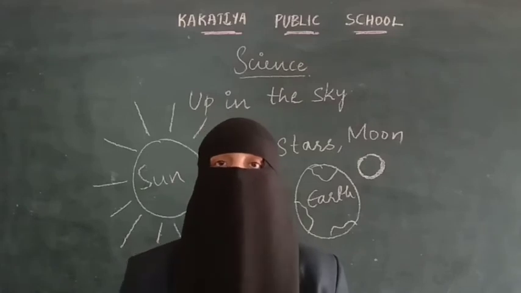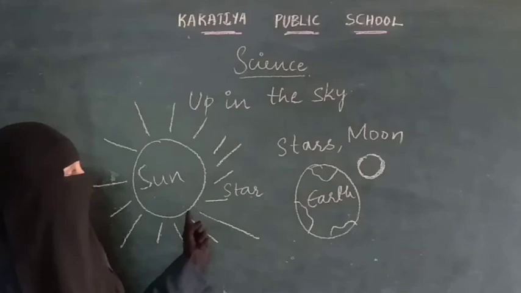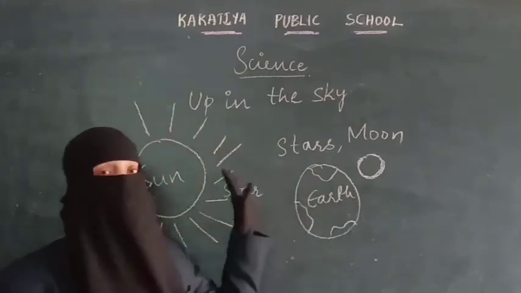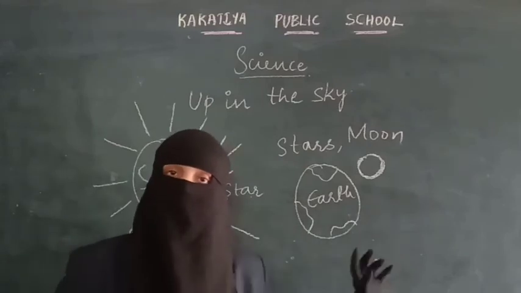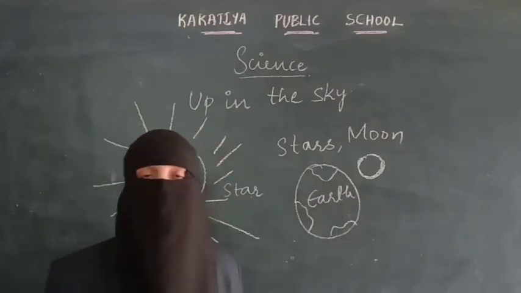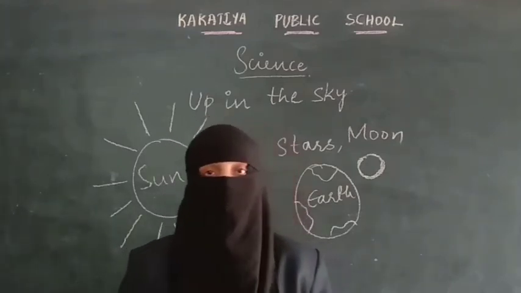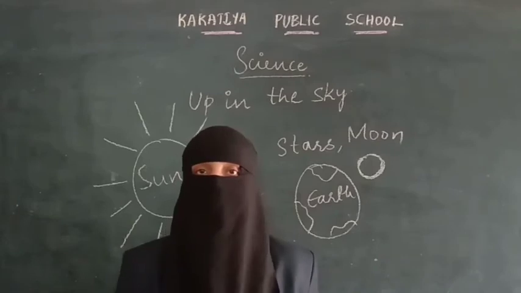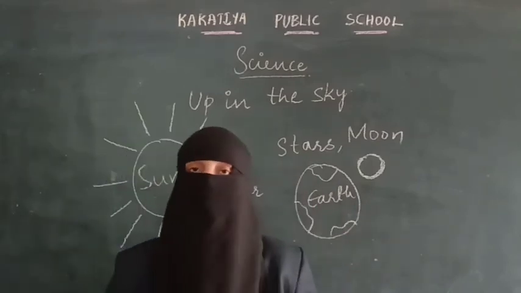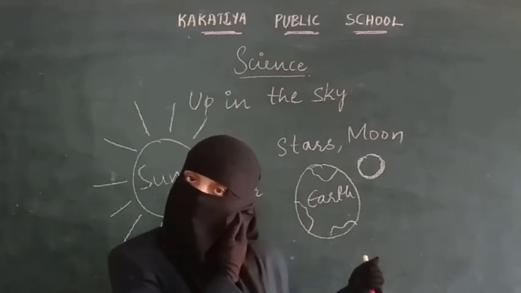The moon does not have its own light. It takes the light from the sun and reflects it in the night time. In the daytime the moon takes the light, and in the night time you can see it giving out the light. So the moon is not a star, the moon is a satellite. And there is no life on the moon. There is no water, there is nothing, and no one can live on the moon, not on the sun and not on the stars also. Only human beings can live on the planet Earth.